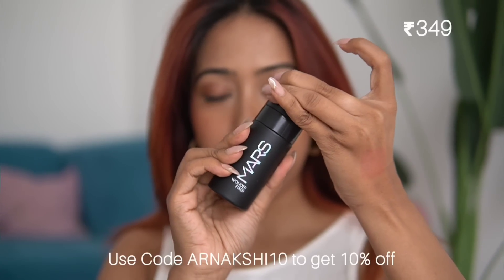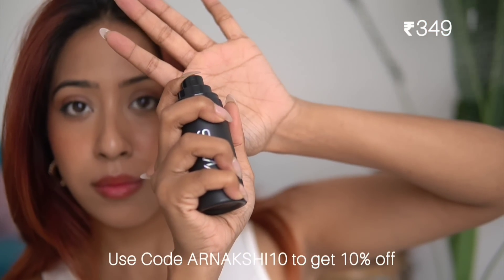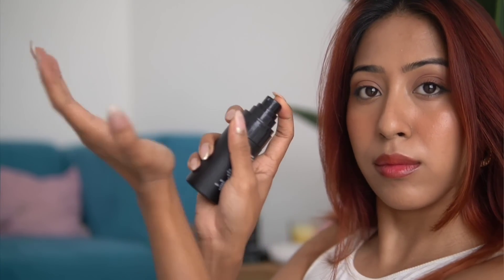The next product is something I have been using continuously and I just have to talk about it. This is the Mars Wonder Fixer Setting Spray — a newly launched setting spray by Mars. I tried it out and I loved their previous setting spray before as well. The previous one was more of a dewy finish that I liked during winter to make my makeup more hydrated, but right now we need a setting spray that makes makeup long-lasting and gives a very nice soft matte effect. I really like the size — it can fit directly in my purse so I can spray it on the go to refresh my makeup.